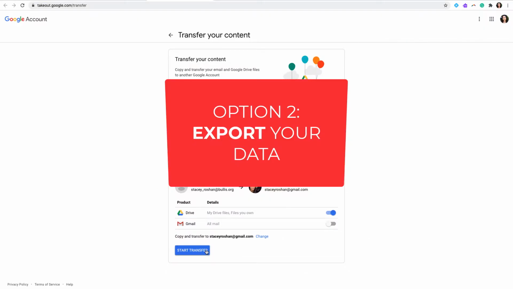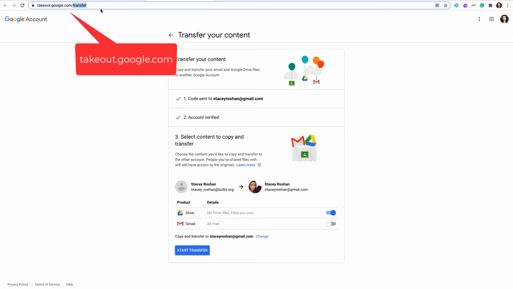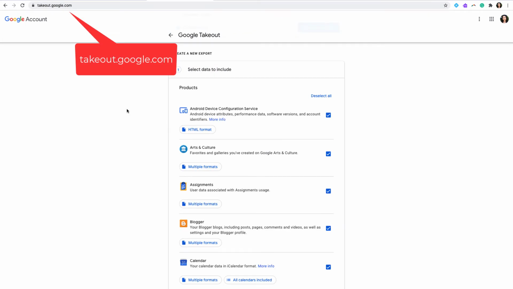Now, the other thing that I want to show, if you have other information that you want to back up and not just transfer over to a personal Google account, then you can do that also. You do that by, instead of going to takeout.google.com/transfer, you just go to takeout.google.com. And then you'll have a lot more options.